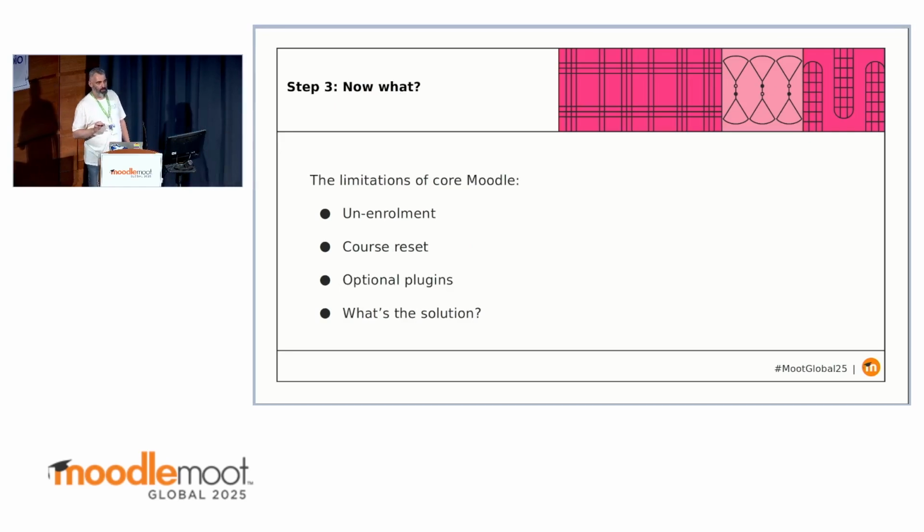And at that point, we're kind of hitting the limits of what core Moodle will give you. Users completed the course, what do you do with them then? So if you unenroll a user from the course, and I'm sure there's lots of people here who have done this, some of the information is still kept. Their quiz attempts are still there, their assignments could still be there, the grades are gone, the enrollment's gone, so there's this kind of mishmash of what has actually been kept and what has actually been removed from this course. If the user's re-enrolled in that course, then they're starting from a kind of odd state of some things are there and some things are not.